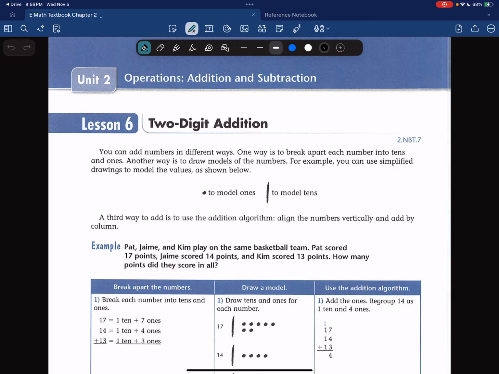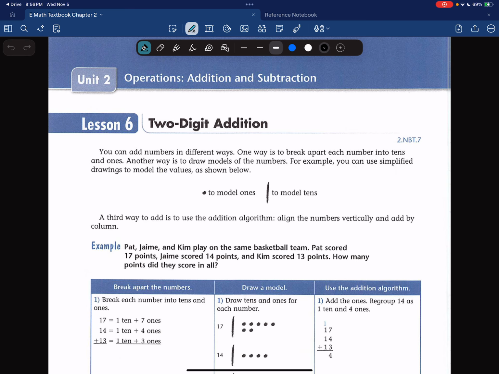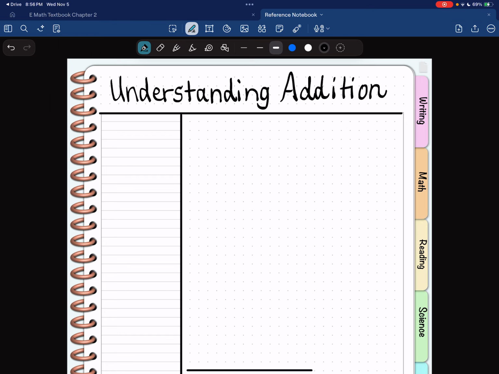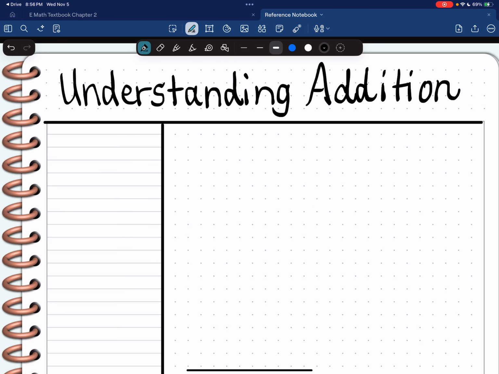So let's go back to our notebook, and I'm going to give us some numbers to work with. Let's just use the ones from their example, 17, 14, and 13. So here, let's write an example problem. And I'm going to back off a little bit on that pen.